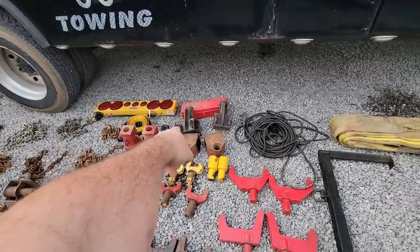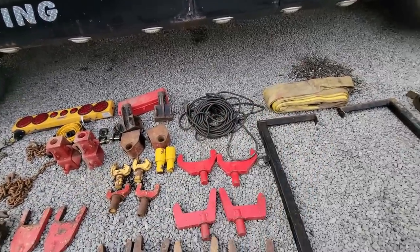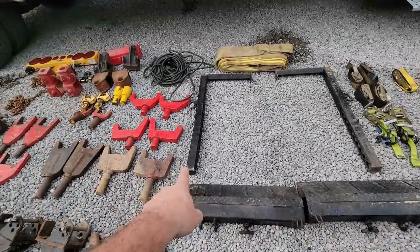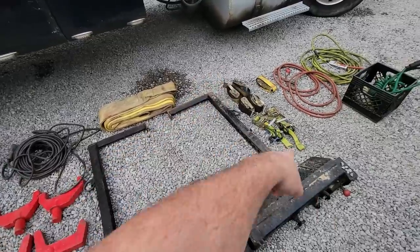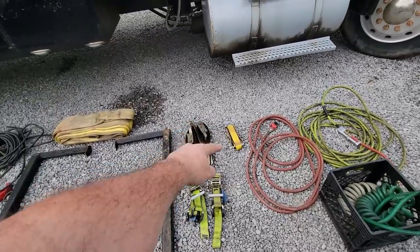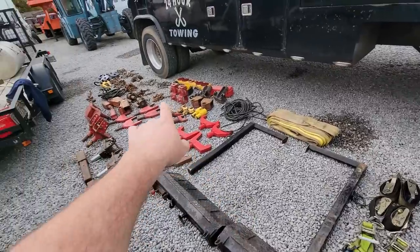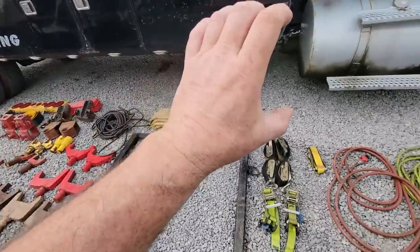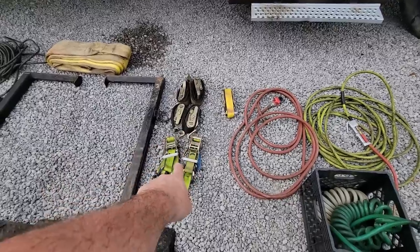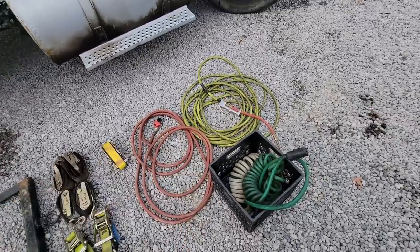Adapters up there to go from a strap to a chain. Safety triangles. A lighting cord to go all the way from the back of the truck to the back of the truck you're towing. Wheel grids — slide on. L-arms for both. Another recovery strap. Those are straps for winching the front axle to the underreach so it won't pop out of the stands. We've got two full sets of those — these are smaller ones, 7,800 pounds a piece; these are 3,400 a piece. That's just an extra airline and air hose so you can air up tires. Extra electric cords to go back from the truck to a trailer or what have you.